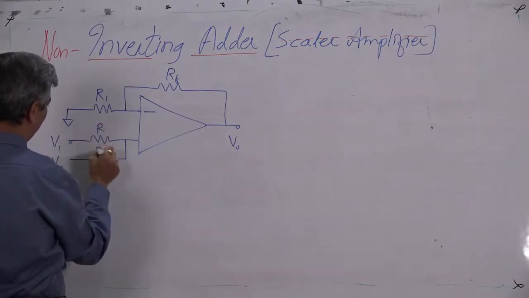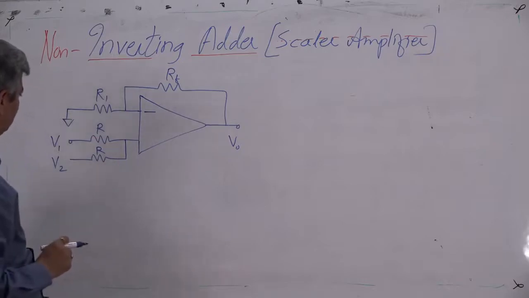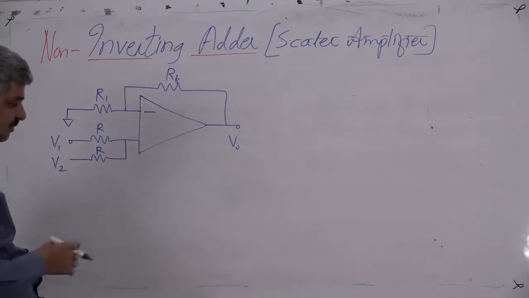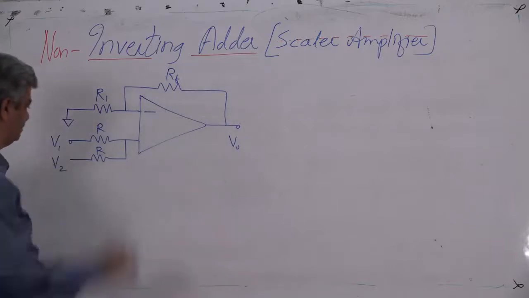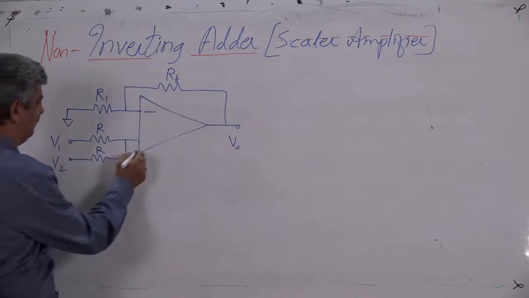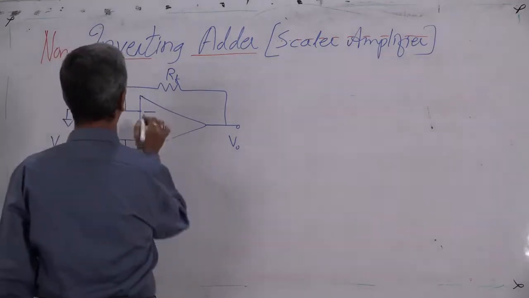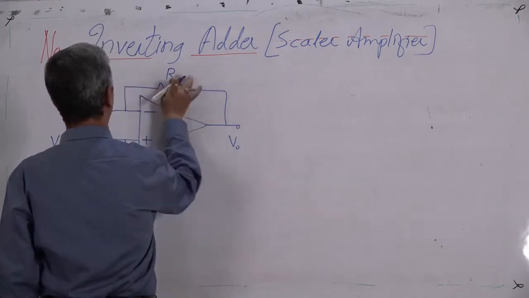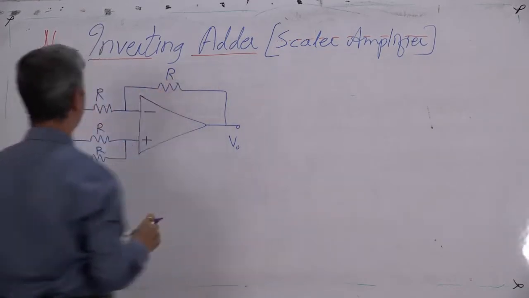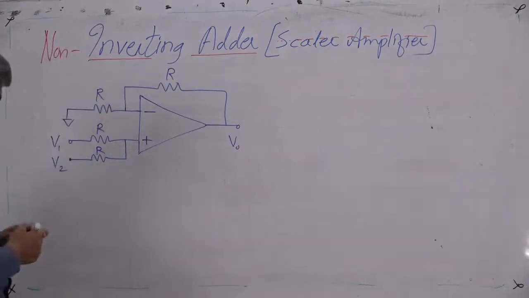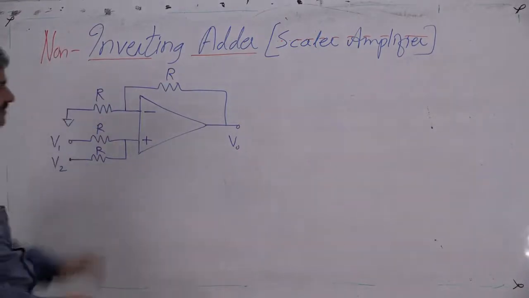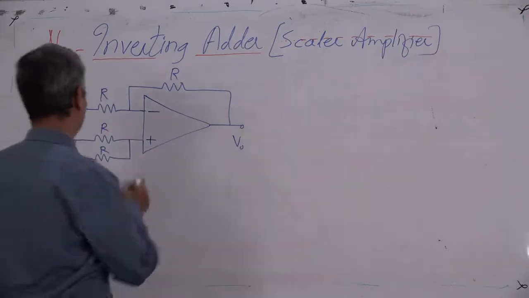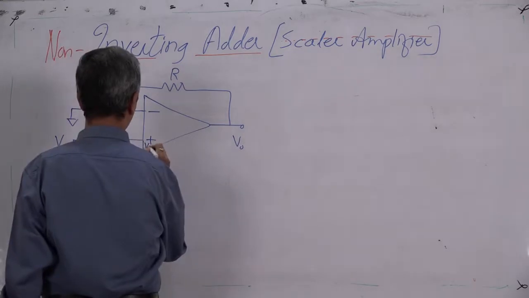Now, here we do not take different values for the resistances, because it will unnecessarily complicate. We just want to give you one simple formula for addition. So, these values also we take R and R, so that things become simple, and based on that, if we calculate and some addition is not taking place, we will just readjust the values. So, now again the same thing, VA and VB.